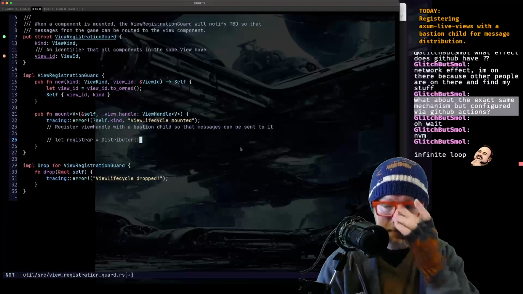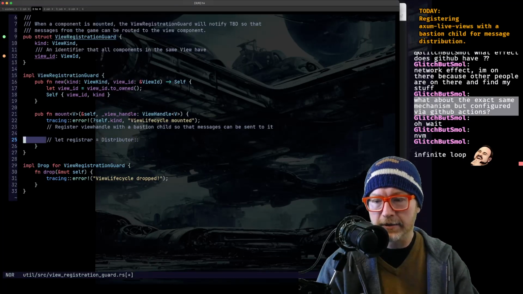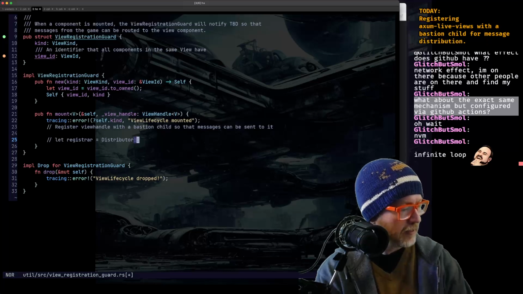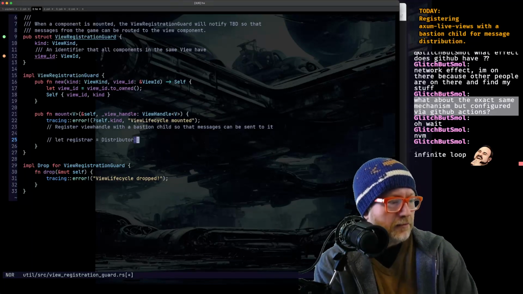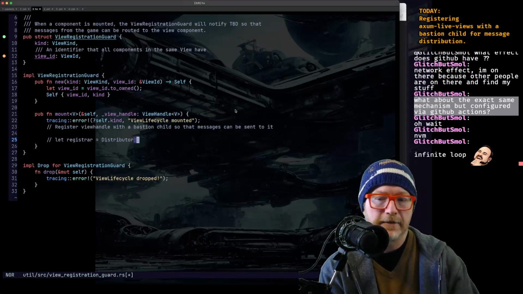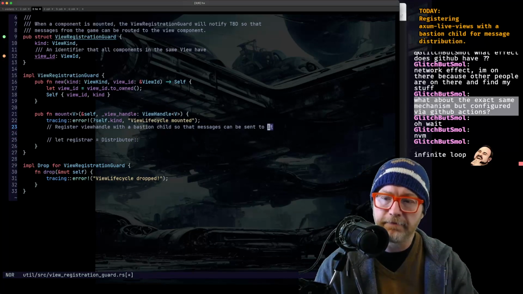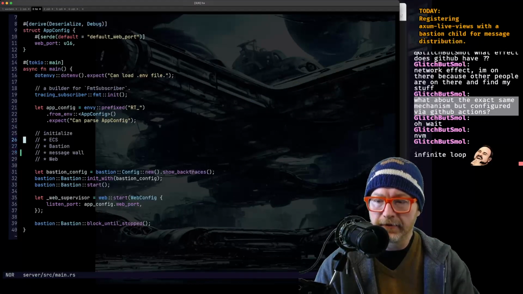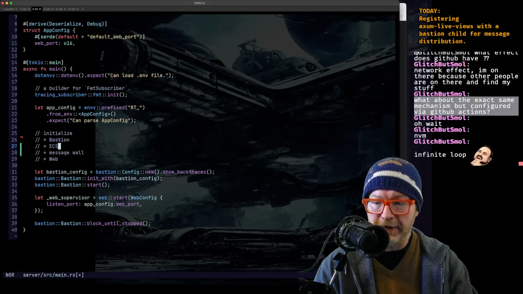Coming back to what we were looking at, we need some distribution piece. We have Bastion that basically holds everything. We have the ECS.